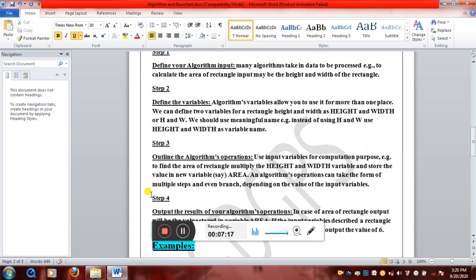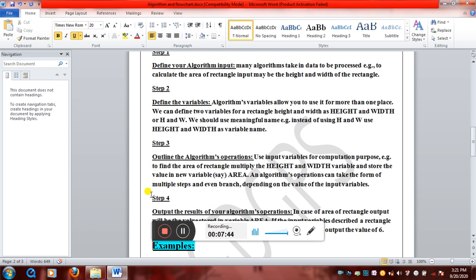After that, we have to give the algorithm operation. We have to give some operations to perform on our input, so that then only we can get the output as a result. So if I'm giving an algorithm in which I'm giving width and height, then I have to give an operation that tells how we can get the area of the rectangle using width and height.